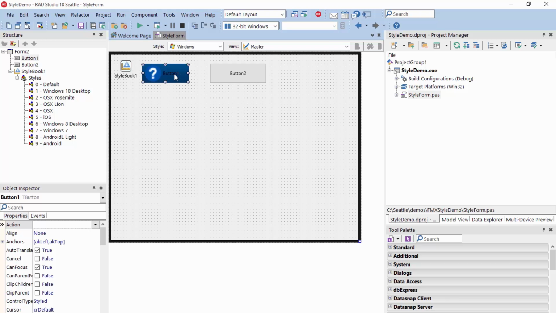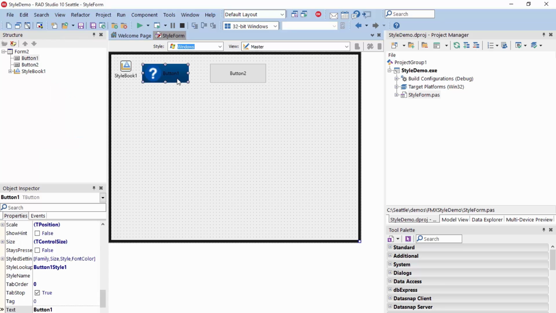So if you have a specific component like a button that you want to change the color or apply a different background graphical pattern, this is now easy to do. And you can customize the included platform styles using your own bitmaps, custom fonts, and color schemes using the integrated FireMonkey Style Designer. So for example, to my button on the Windows platform, I was able to easily add a multi-resolution bitmap image and align it to the left of the button, and also easily add this nice blue custom background graphic. And on the Mac OS X platform, I'm also able to easily do the same, but in this case I chose to align the image to the right of the button.